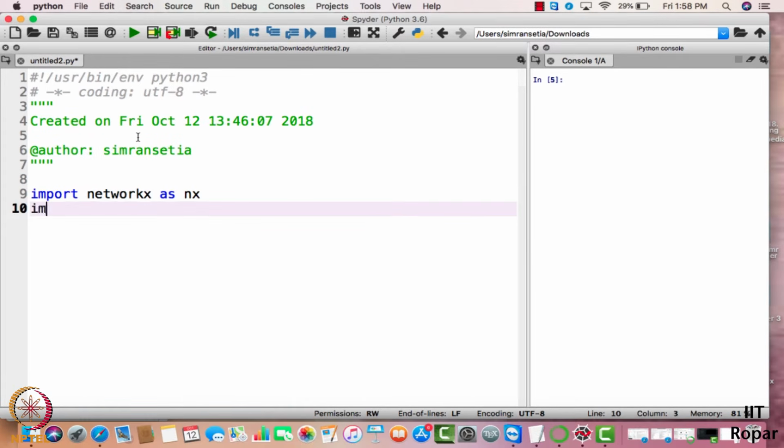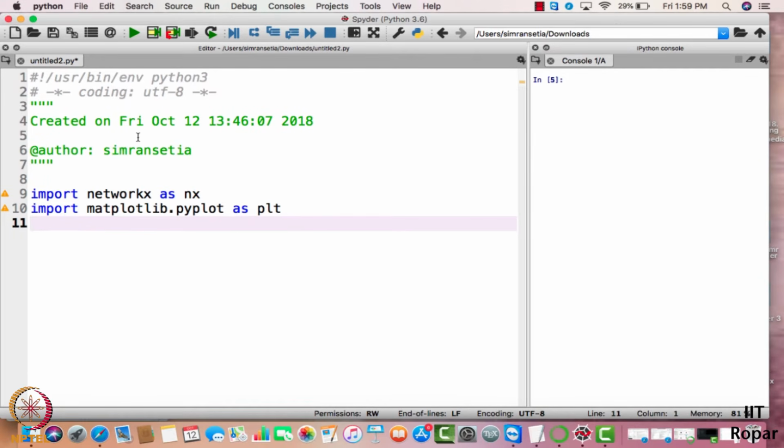Then you also need to import the matplotlib library. So I'll just write matplotlib.pyplot as plt.